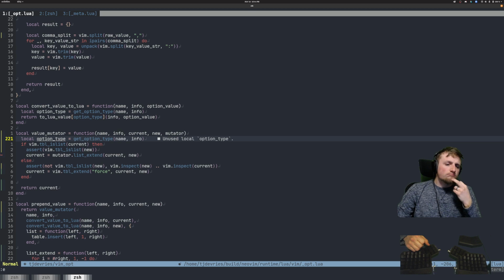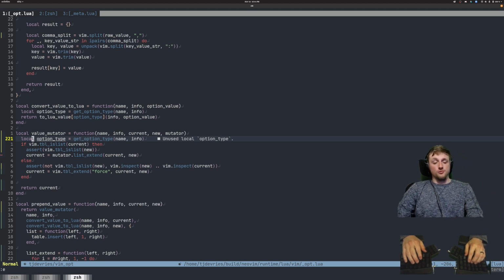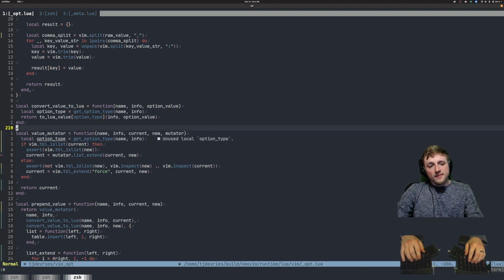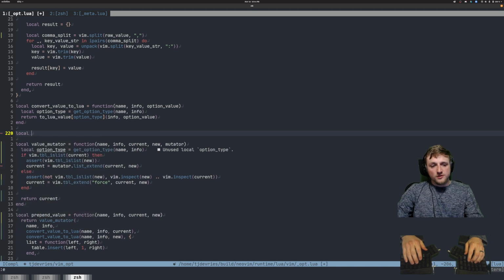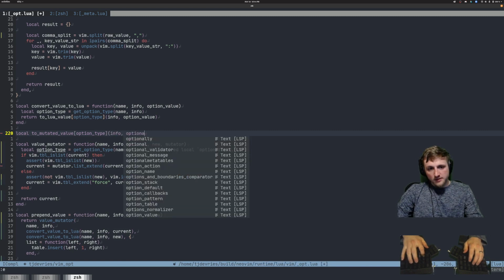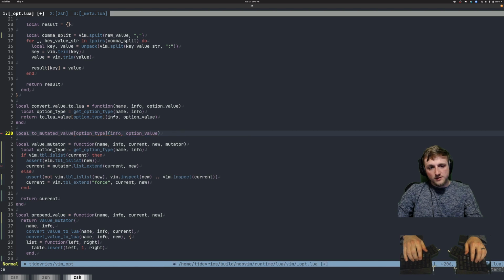Okay. Get the option type. Okay, so now we can just do exactly what we were gonna do before. Local mutated value, option type, info, option value. Oh, whoops, that's not what I wanted to do. Anyways, it's this.